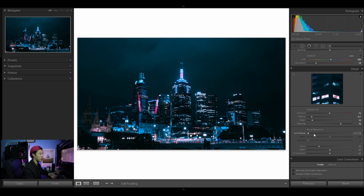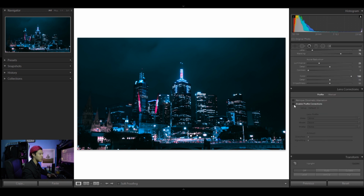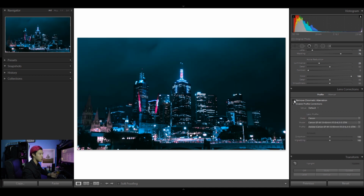And with noise reduction, I'm able to take away obviously the noise if I'm shooting at a high ISO. So that looks good, and then color, just flatten out those colors to make it not so different. That's looking good. And now lens corrections. Lens corrections is basically making sure the photo looks the way it should. So if you notice it with it on and off, you see it stretching a bit, but this is just flattening it out. And then I'm going to put back my vignettes, turn chromatic aberrations on.